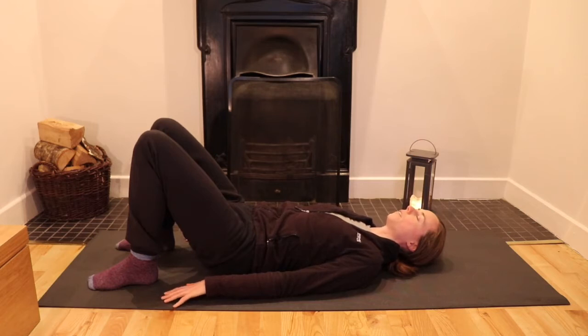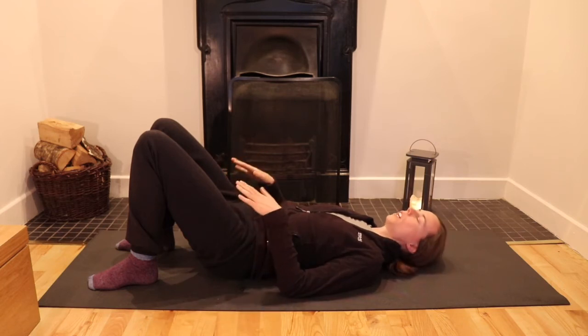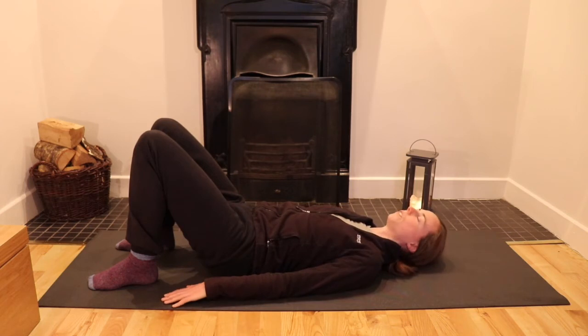And just notice how that feels. Do you feel more of yourself in contact with the floor? Your two shoulder blades, the spine, the two sides of the pelvis, and the whole of the foot, front of the foot, the heel of the foot. And as you exhale, just relax and just come into neutral.